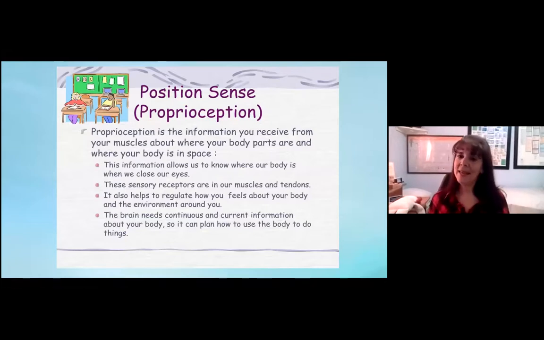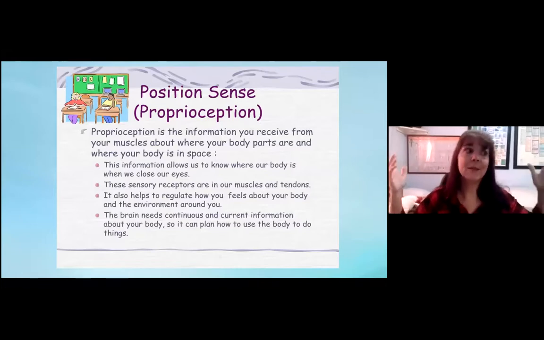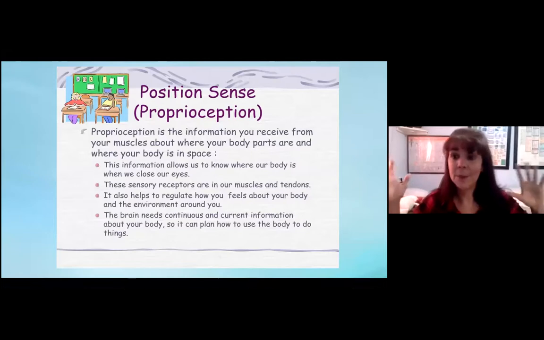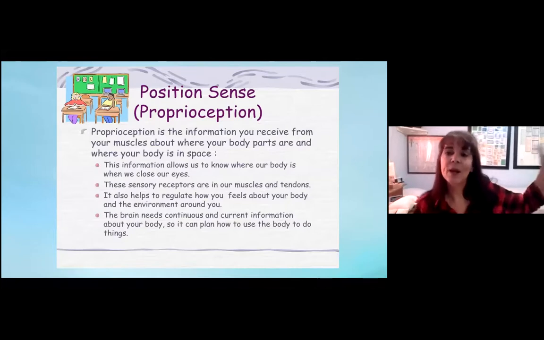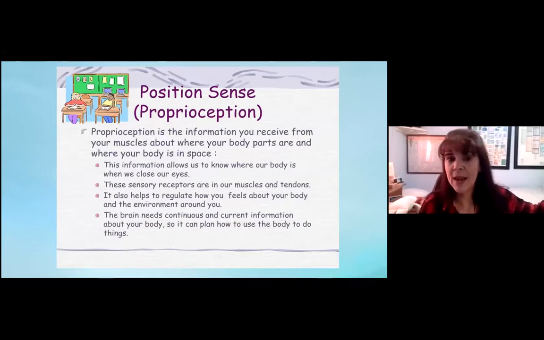Because if I'm sitting here and my husband says to me, Theresa, come here, my proprioceptive system has already told my brain that I'm sitting in a chair, my feet are flat on the floor, and I'm ready to get up and take steps. If my proprioceptive system is not working, I could be laying on the floor, right? But my proprioceptive system isn't telling my brain where I am. So I don't know, how am I going to get up? How am I going to motor plan that? How am I going to get to where my husband is calling me to go to, right?